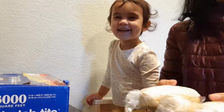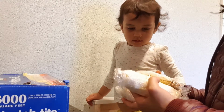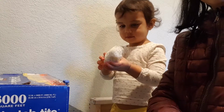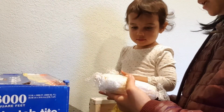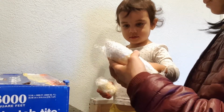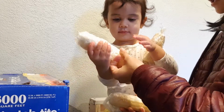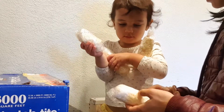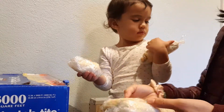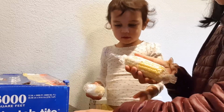Okay. Kiki, one cone. Do you want cone? Which one? This one small. This one, small one. Okay. Which one is the biggest? This one bigger. Which one is the biggest? This one for daddy. This one biggest for daddy? Okay. Which one for mommy? This one. This one for mommy? Oh, this one. Okay, let's see which one is the biggest.